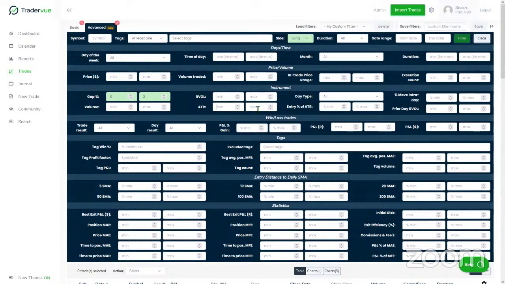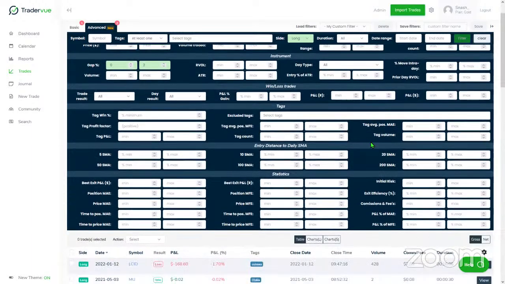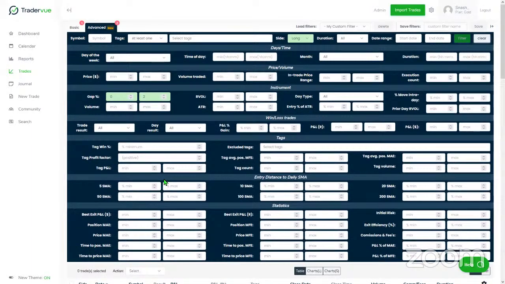Like Arbol is one that a lot of momentum intraday traders use. Prior day Arbol is also really useful. You can also select trade result, like if it was a winner or a loser, or day result, if the day was a winner or a loser, and you can combine a lot of filters here, which I will not spend that much time doing, because we will do a combination of the two of them when going into the reports, the advanced reports. But I wanted to show you guys that this is something that you can explore, and that you can create your own filters.